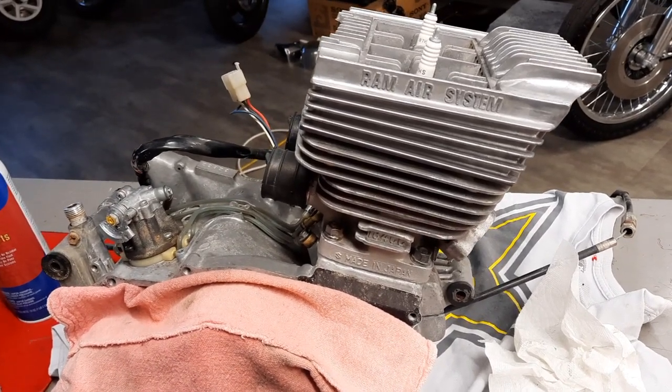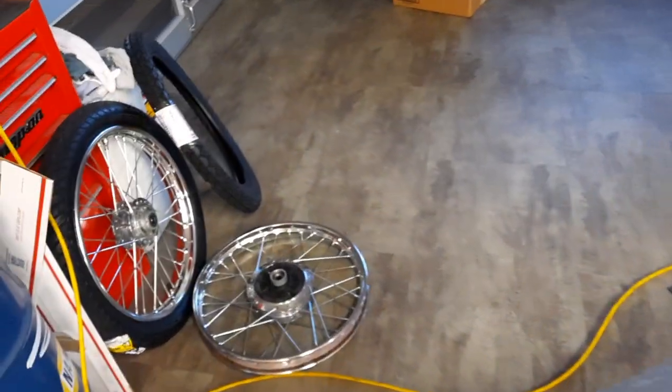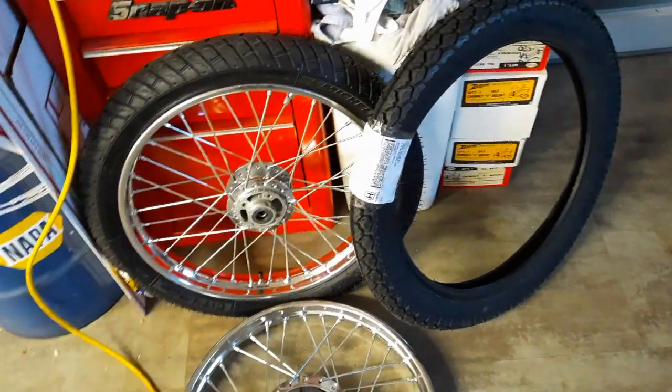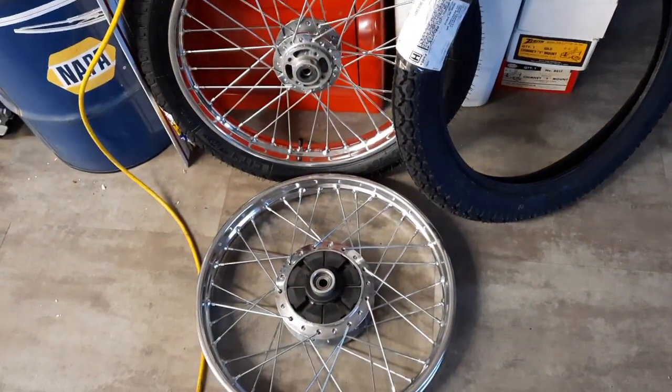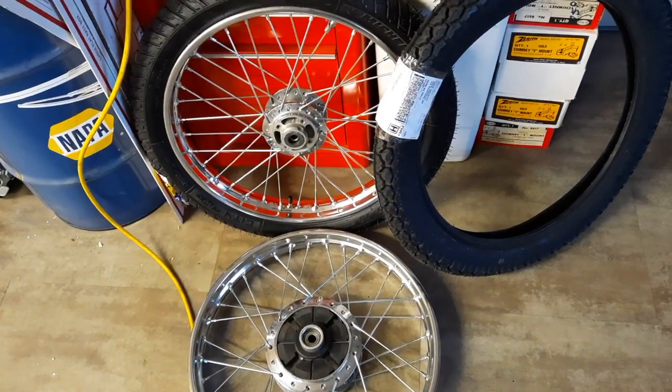Anyway, a lot has happened in the waiting period here for parts. So what we have had come in is the rear tire, which is going to get me closer to this being a roller. And I got to get it to a roller before I can put the engine in.